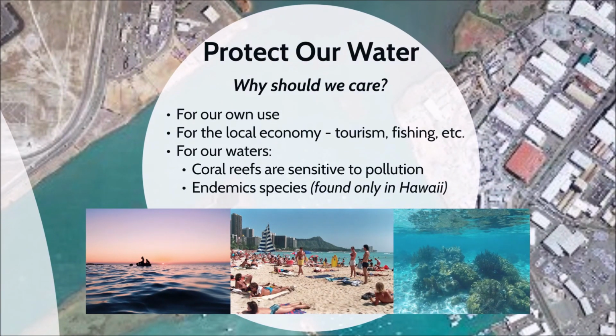Besides the regulations and fines, we all have a responsibility to protect our water because we live in beautiful Hawaii and want to keep it that way. Some of our favorite pastimes most likely include activities like swimming, surfing, fishing, snorkeling, or just enjoying our beautiful beaches and all they have to offer. It is our job to protect our ocean, as well as the aquatic life and ecosystems within it for generations to come.